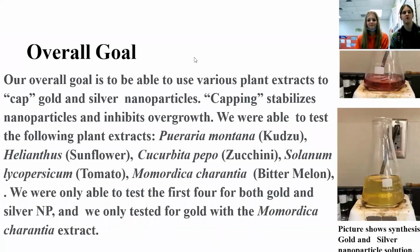Overall goal. Our overall goal is to be able to use many plant extracts to cap gold and silver nanoparticles. Capping is what stabilizes nanoparticles and inhibits overgrowth. We were able to test kudzu, sunflower, zucchini, and tomato, also bittermelon. However, we were only able to test the first four for both gold and silver nanoparticles. On the right, there are pictures that show the final solution of gold and silver nanoparticles.